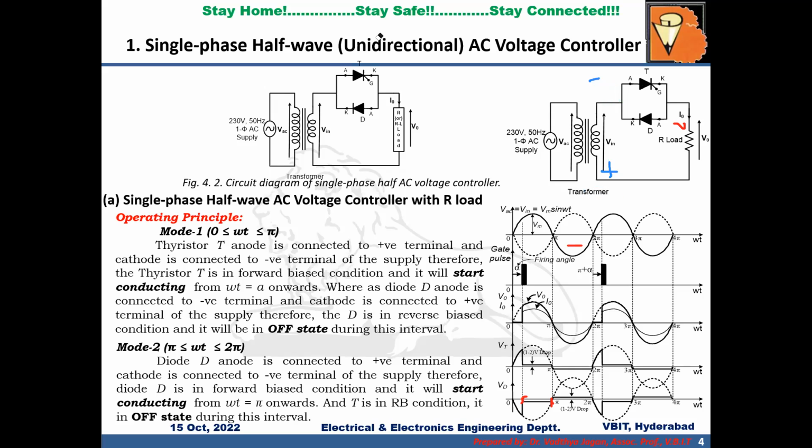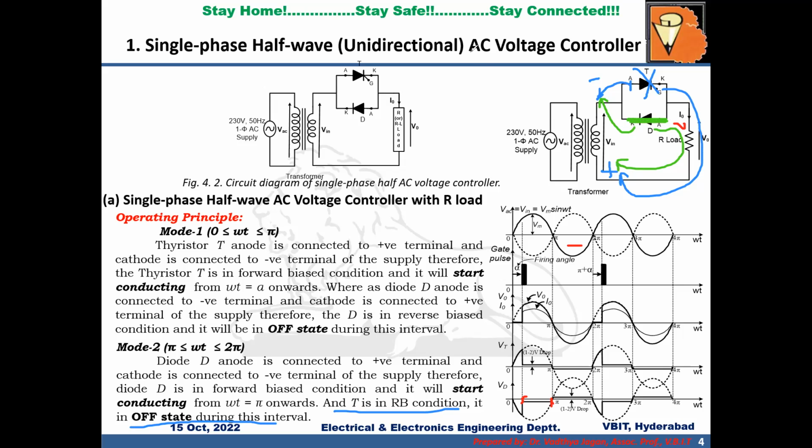So now the polarity is getting reversed. Now this is the behavior of the AC voltage controller. The anode of T will be connected to lower potential, and the cathode will be connected to higher potential. So thyristor T will be in reverse bias condition and it will be in the off state. Whereas let us focus on the diode. The diode cathode is connected to lower potential, and the anode is connected to higher potential through the load. So since it is an uncontrolled device, at the moment it is in forward bias condition, it will conduct and carry the current. This conduction of the diode will be replaced by a short circuit.